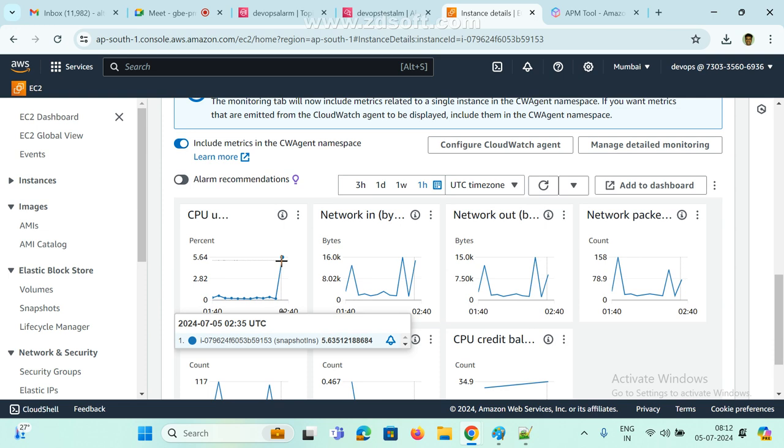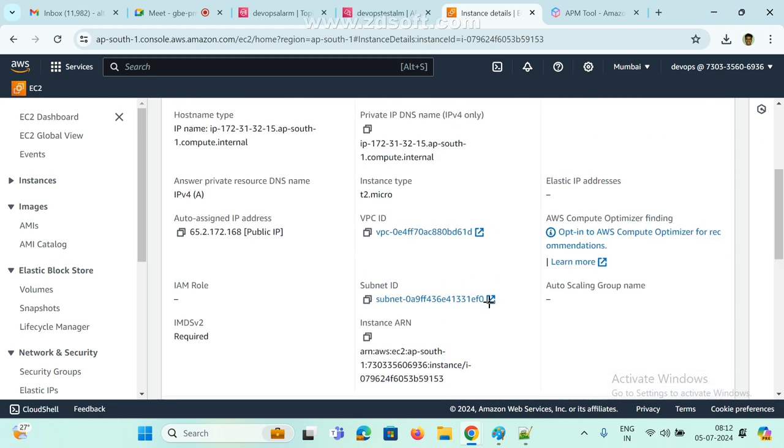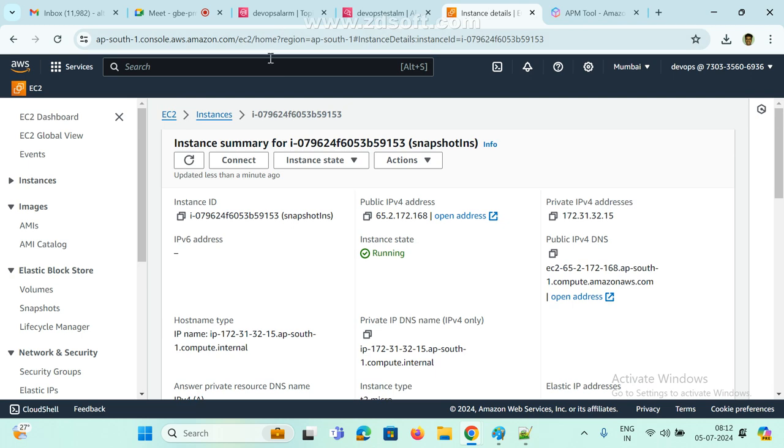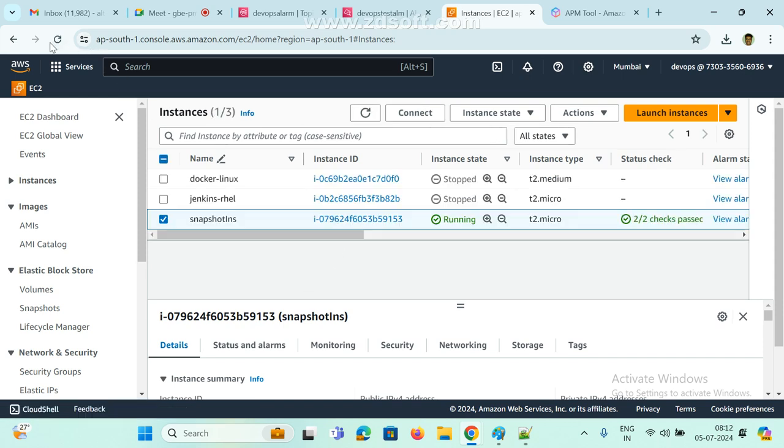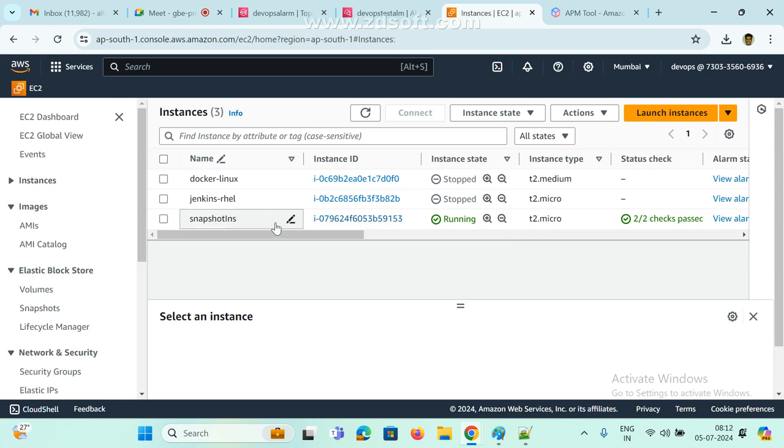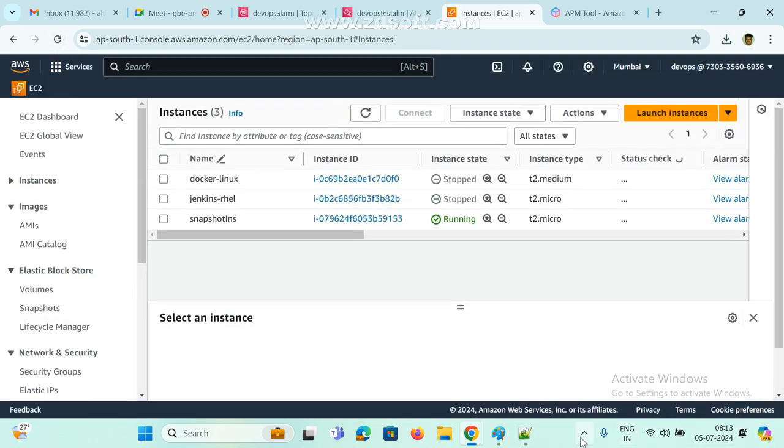Just try it, or else maybe something is missing. We'll create a new one and I'll check it tomorrow. Okay, now it's already 8:15, right? It will work, or else you can create one new alarm. Just try it, or else I will show you in the next class. Okay, guys, so we can configure many things. I just created this for CPU utilization. 1 minute, has it completed or not? Still not completed. Okay, so that's it from my side.